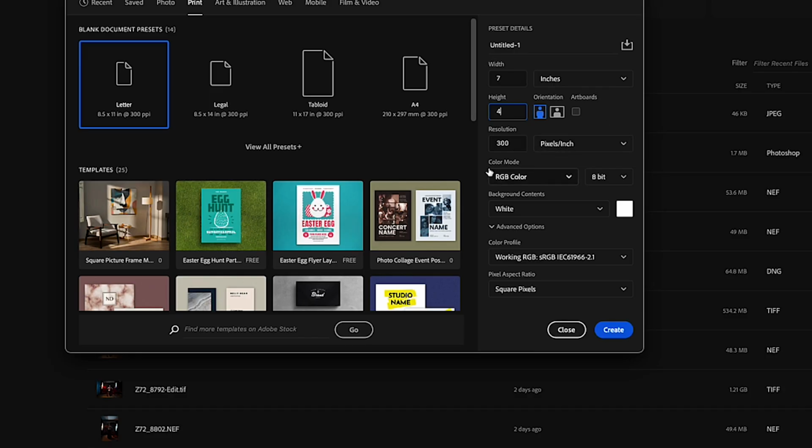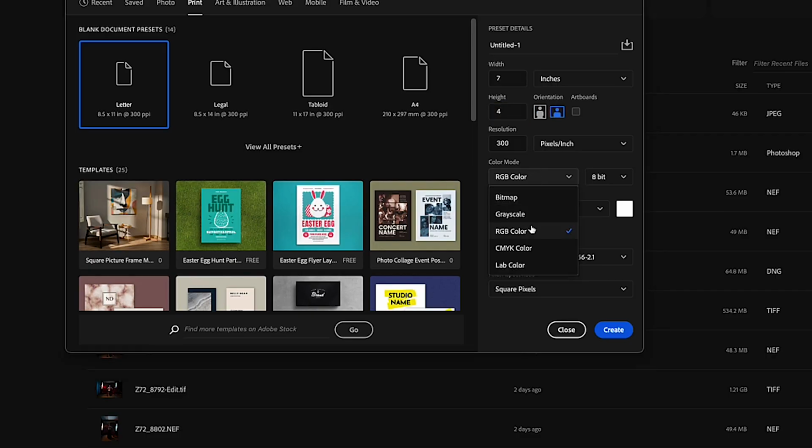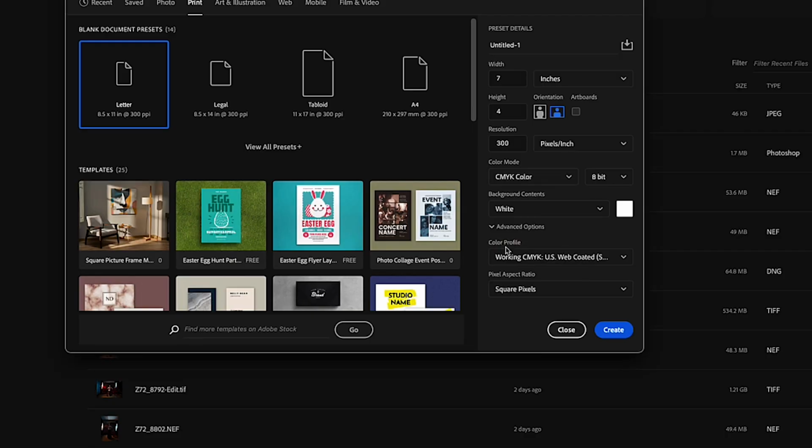As far as our color mode, we do have some options here. Generally speaking, when you're working in print, they prefer a CMYK color mode. RGB is the standard for video and internet and most digital things. But when you're going to print, most printers will prefer cyan, magenta, yellow, and black. So that's what we're going to do. We're going to go ahead and switch this to CMYK. The background can be white. We'll leave the rest of this as it is. So let's go ahead and hit create.